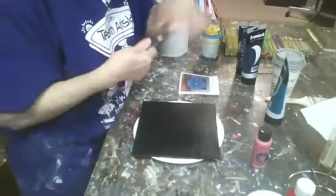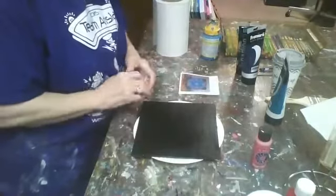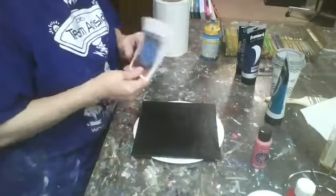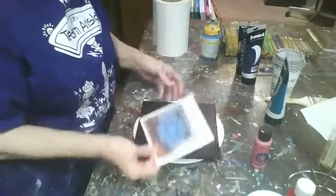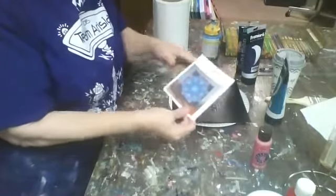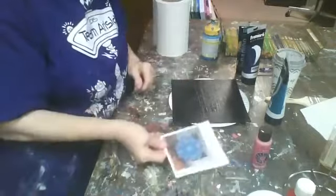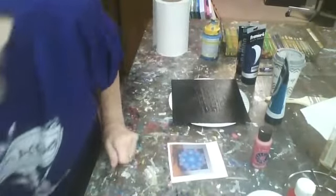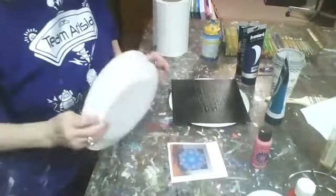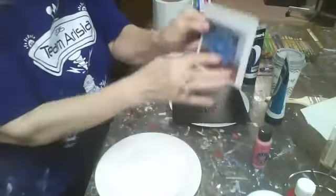So again, typically I make all kinds of lines and guidelines. We're not going to do that. We're just going to wing it, baby. Okay, while this is continuing to dry for me, hopefully yours is already dry, I want to put out some paint on my palette. The colors that I'm going to put out are, I'm going to put out some white because these middle blues are a little bit lighter and some of the ones over here.